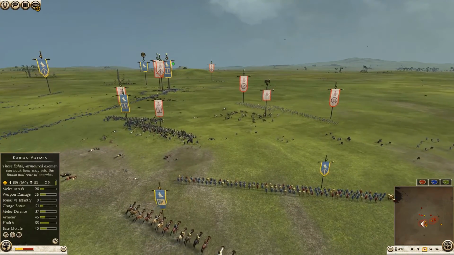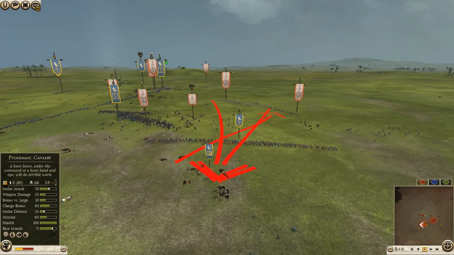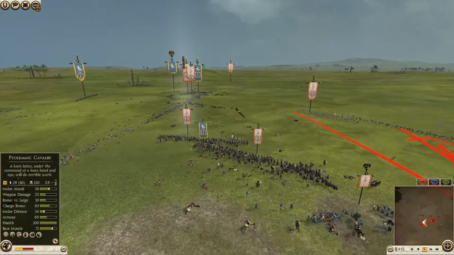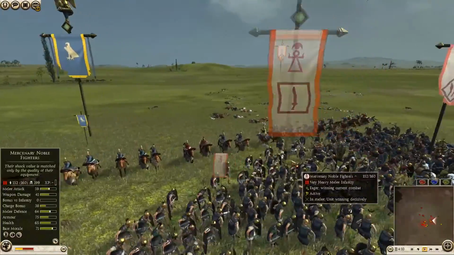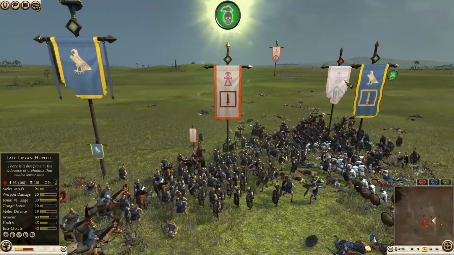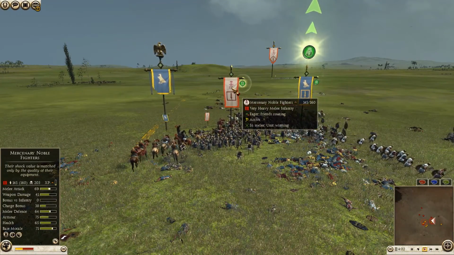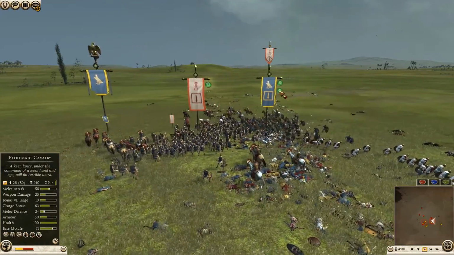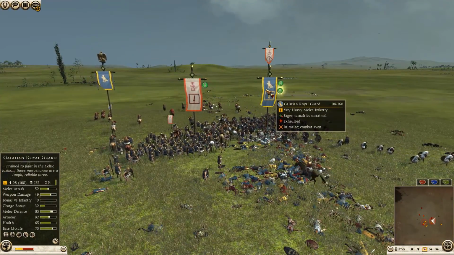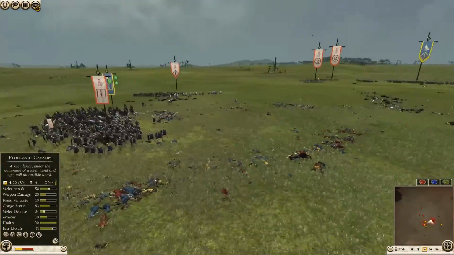So Ptolemaic Cavalry trying to bring them up and deal with those slingers, but it looks like he's trained his fire onto that unit, and they're not going to be coming back anytime soon. Getting a nice rear charge into these, or a flank charge into these Mercenary Noble Fighters, definitely not where they want to be. Getting a couple of kills, and I'm going to pull out of that engagement quick smart. Galatian Royal Guard got 98 men left, but they are exhausted at this point, and their attack is going to be quite low because of it.